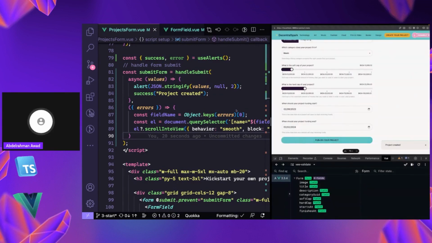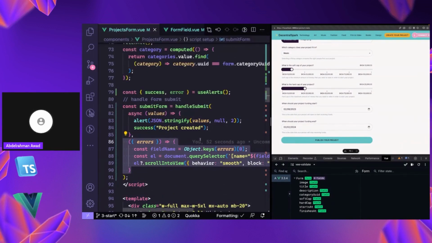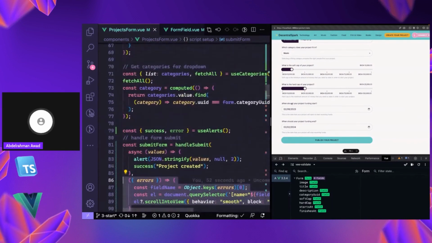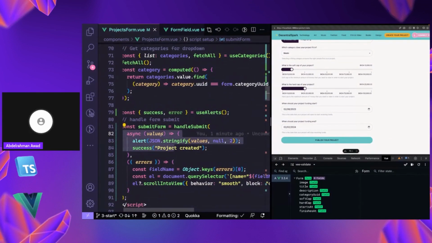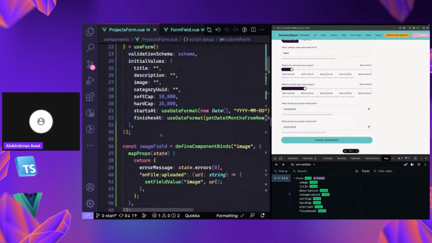So you have validated, you made sure the errors are working well, like you are handling the errors really well by showing them, by scrolling to them. So that's really nice. And you are also handling the success operation really nicely here. So this is mainly what VeeValidate does. It gives you a bunch of abstractions, and it's up to you how to use them to integrate with your components, right?